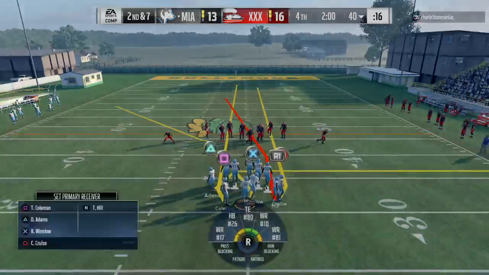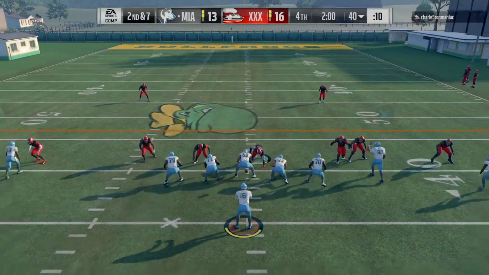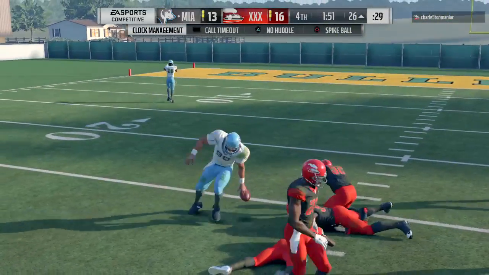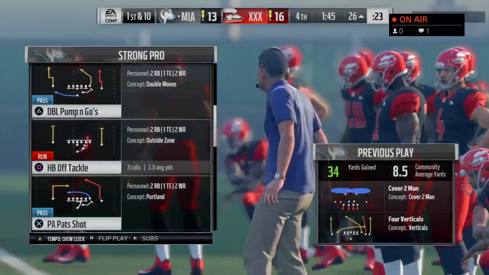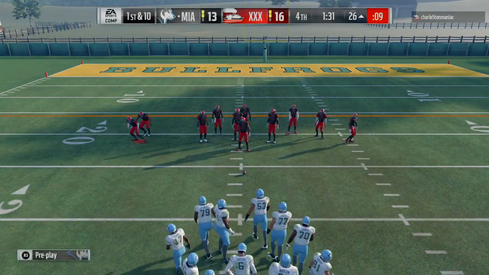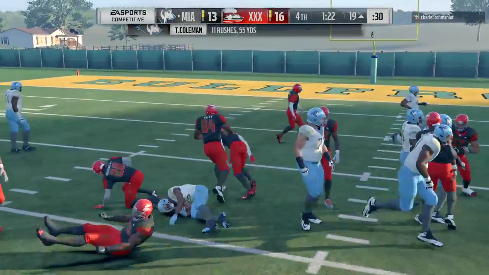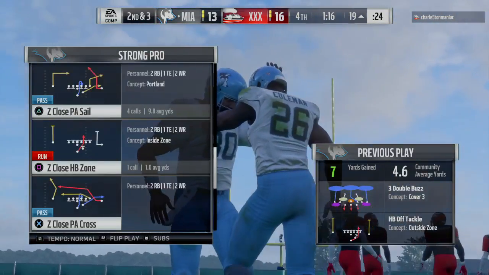Here we go with 2nd and 7. From the shotgun, Cutler. Oh, he's got a man wide open, complete. And he'll be taken down, but not before getting this inside the 30. An excellent pickup of 34 yards. And the offense lining up 1st and 10. This is Coleman. And they've got it in the red zone now, down at about the 19. 7 yards on the pickup there, and it'll leave them with a 2nd and 3.